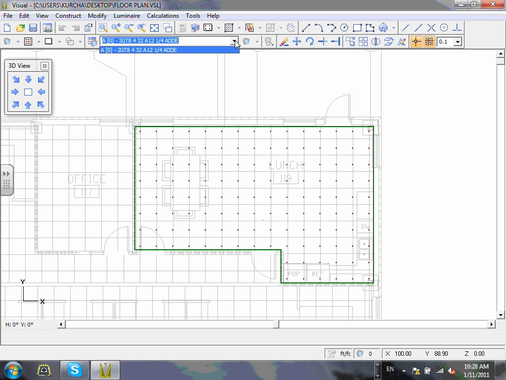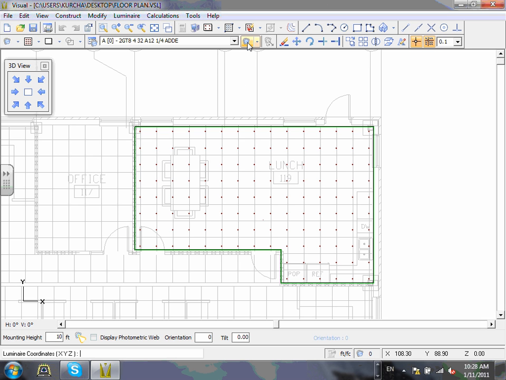So this is the only fixture that I have. I want to place it. See where to place here? Click on the button next to it. This one is my placing button. Wait, it's not highlighting. I'm going to go place. Okay, now I'm ready to place. See that fixture in my hand?